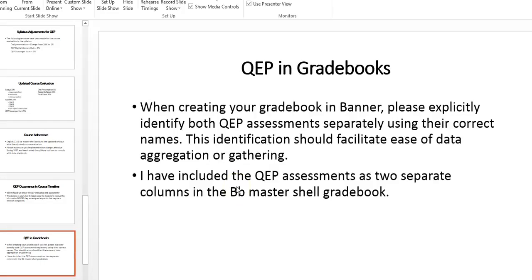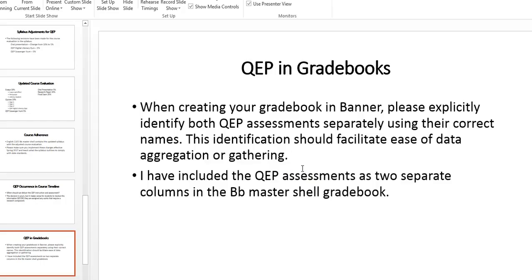All right, when you are creating gradebooks for your classes, especially in Banner, please make sure that you explicitly identify both of the QEP assessments, the quiz and the scavenger hunt, separately using the correct names, right? I don't know how you set up your Banner gradebook, but for me, I have each of my assignments as its own item in my gradebook, right?